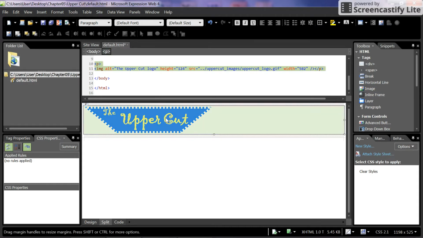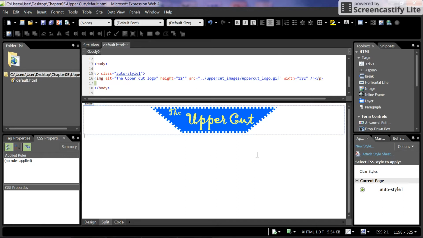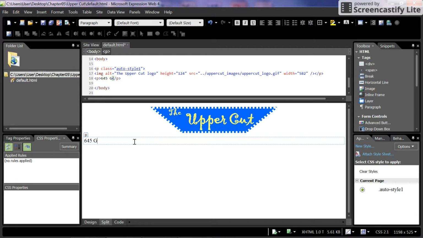So we're going to click that P tag up here, select that whole paragraph tag, and then we're going to go up to the comments bar, and we're going to hit center. Simple as that. Now we're going to click below it to deselect it, and then over here on our toolbox, we don't use this a lot, but it's pretty handy. We're going to double click the paragraph tag, and we've got some stuff to enter. So 645 Garden Terrace Suite 430. If you're following along in the book, we're on page 307 at this point.